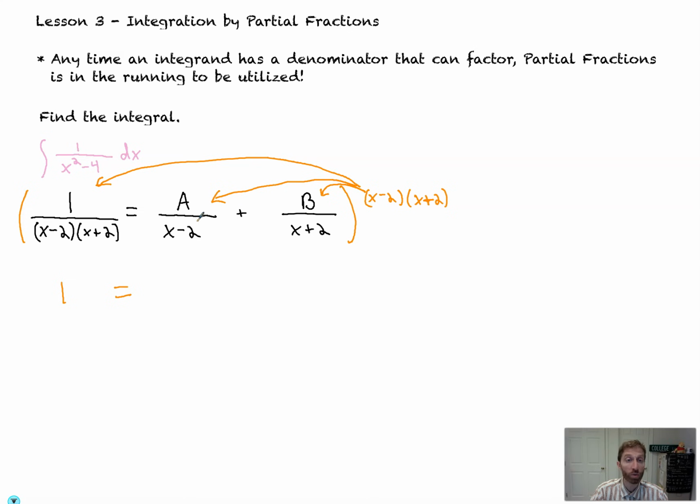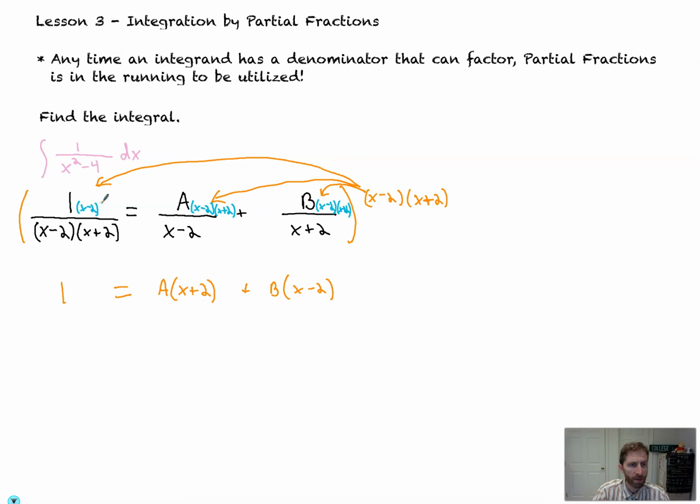The x minus 2's will divide out. You're multiplying a by this, so you're left with a times x plus 2. But again, the x minus 2's will have divided out. Here, we'll multiply this by b, and the x plus 2's will divide out, leaving us with b times x minus 2. And if you don't quite see that, what I'm going to do is write, in tiny little light blue, all of what we're multiplying by. And what you'll see is why things divide out.